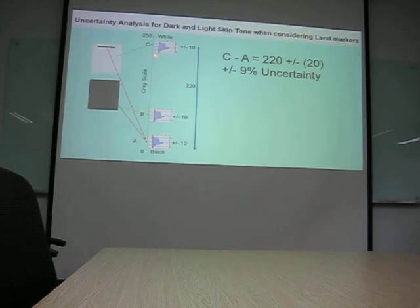When you have white skin, it is a higher dynamic range. With dark skin, the dynamic range is lower. So for the same spread of uncertainty, if you have it like that, you have a higher error. But if your spread is very wide, the same uncertainty is more accurate. That's all. It's just an uncertainty band.